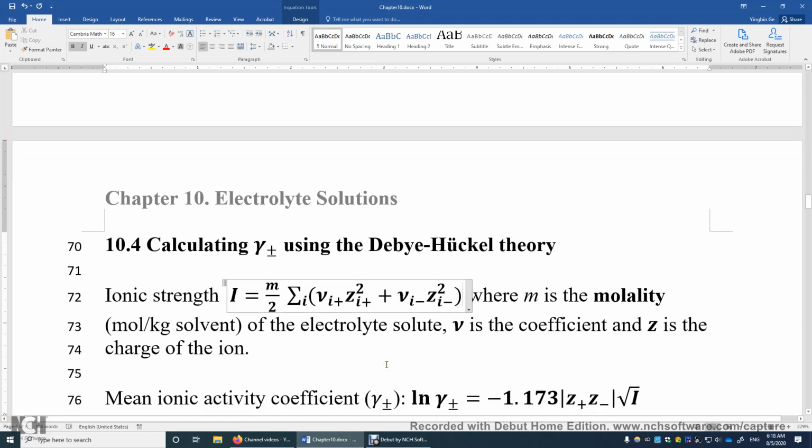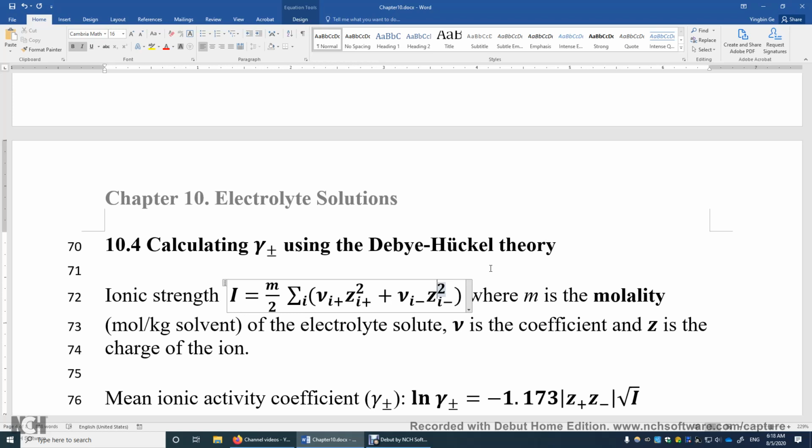Again, if you dissolve aluminum sulfate, it's easier. Put the coefficient in front of the aluminum here. I think that's 2. The charge of aluminum is 3. So it's going to be 2 times 3 squared plus sulfate. Over here, I think the coefficient in front of sulfate is 3. The charge is 2. So really, it's just 3 times 2 squared. Now you have 2 times 3 squared plus 3 times 2 squared. That's about 30. And then times 1 over 2, you get 15. So the ionic strength of 1 mole aluminum sulfate is 15 mole.